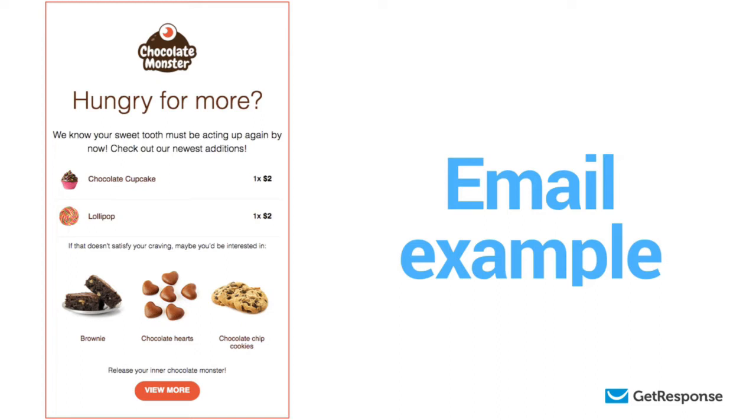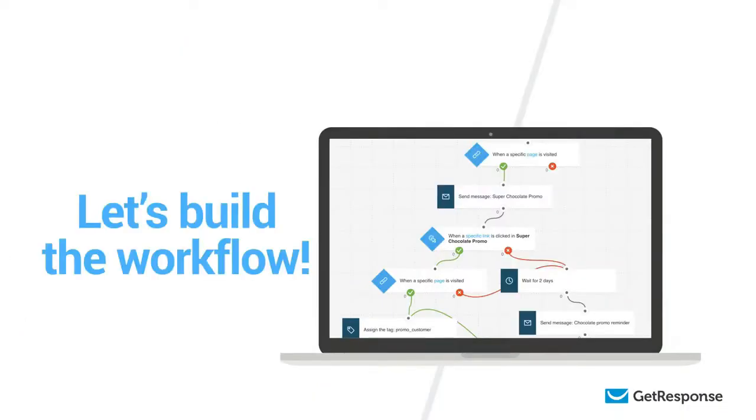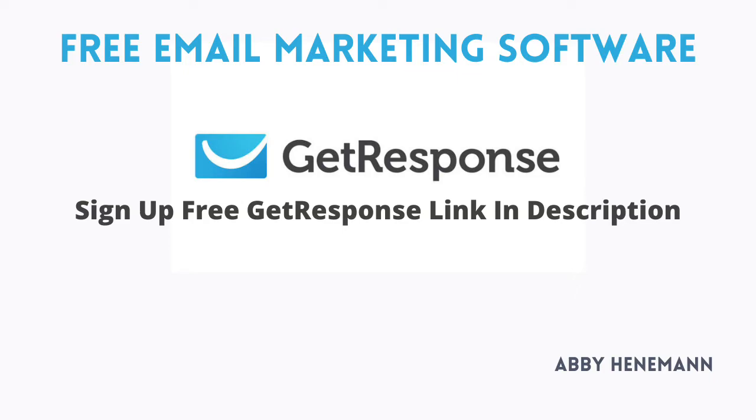So how can you know if one of your contacts does visit your site or some key pages? You just need to set it up a little bit in the back end. You could compare it to adding a Google Analytics code to your website. So in most cases, it should be relatively easy and simple. You'll do it through an API or JavaScript integration, and it uses cookies to track your specific contact's actions on your site with the profile in your account. So let's build that tracking workflow now and see how it's done from start to finish.